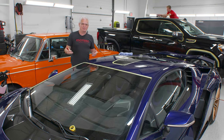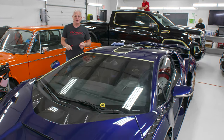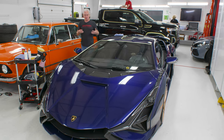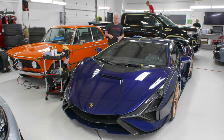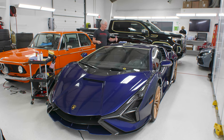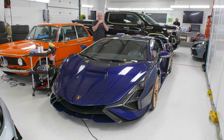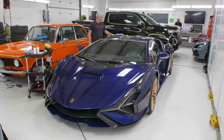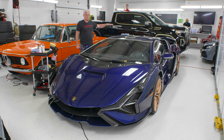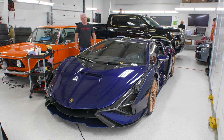A car like this has got so many different angles and shapes going on. I'm going to break this down into really small sections — really, the more complex an area is, the smaller the sections you want to work at a time. A car like this is going to use a lot of tape because you don't want to be working up against an area where the backing plate can hit against it. Now we're going to jump into doing the rest of it — I think we're going to take this whole rear deck lid off, which makes it a little bit simpler throughout the process.